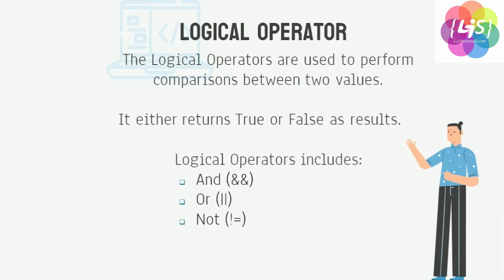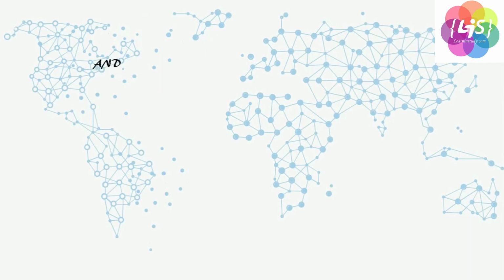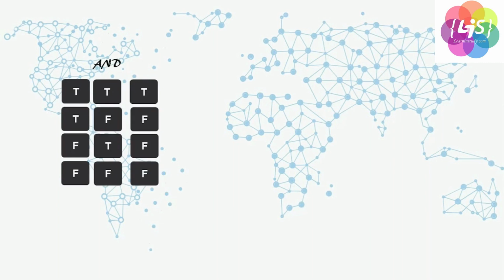So it includes three different types of symbols, which are three different operations, that is your and, or, and not. Okay, so what is your and, or, and not? These are actually the truth tables according to which your compiler works. Okay, those who have knowledge of programming from other languages might understand these, but those who are completely new, let us have a quick overview. What is your and gate? Your and gate returns you the true value when both your conditions are true. If either of your conditions is false, you're always going to get the false result here.